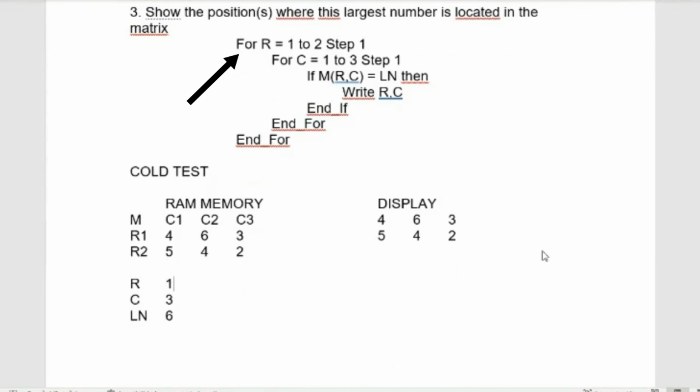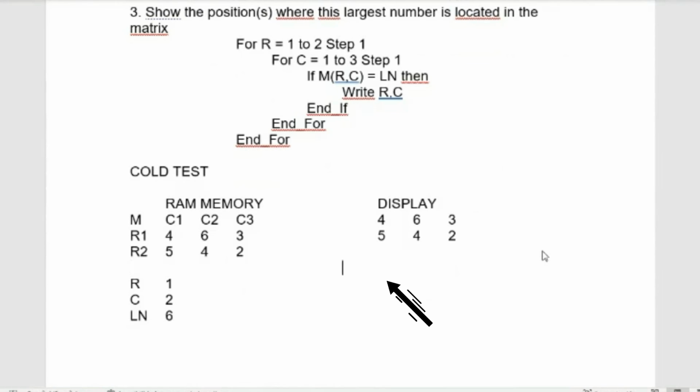R begins in 1 and C begins in 1. Ask if matrix M, row R, column C, 4 is equal to Ln, that is false. So, and if not, increase C. Again ask if matrix M, row R, column C, number 6 is equal to Ln 6, yes.